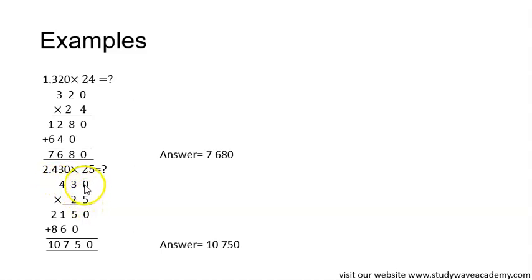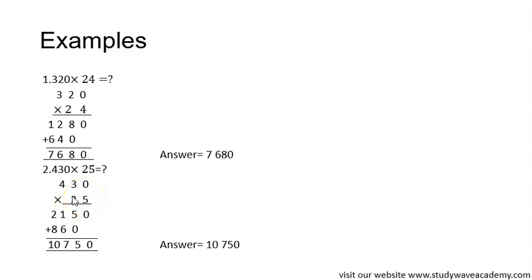Okay, so 5 times 0 is 0. 5 times 3 is 15. You write down 5 and carry 1. Okay, you can write 15. So you write down 5 and carry 1. Do we understand? Good. Then the next one is 5 times 4 is 20. Remember, we carried 1, so we have 1 to add. So 20 plus 1 is 21. So you write down 21. Okay? We are done using 5 to multiply.